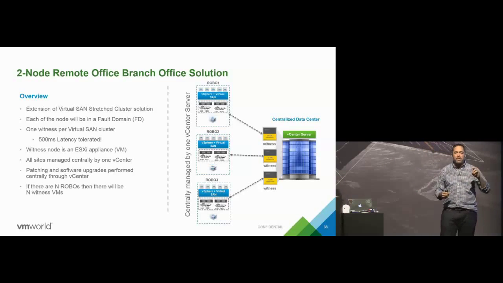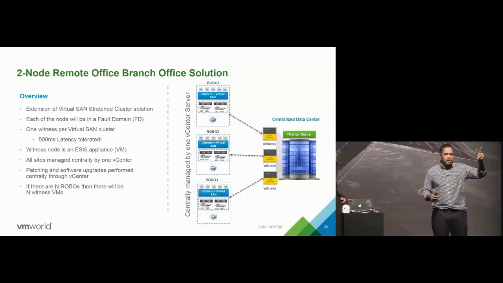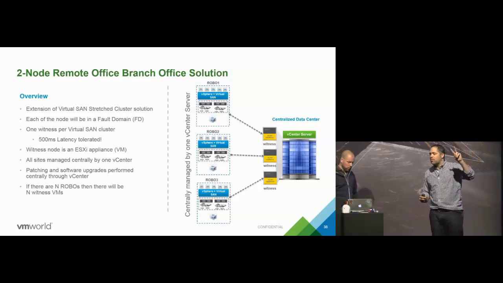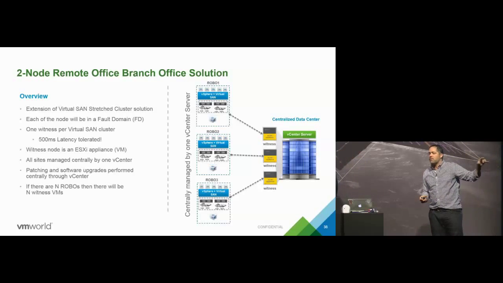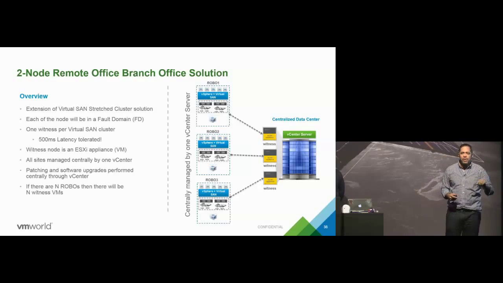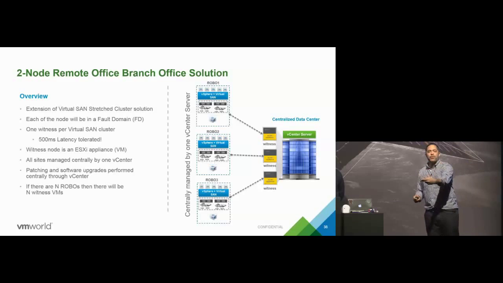Now we're introducing the fact that you can use 2-node clusters, as a minimum requirement to build a virtual SAN for ROBO. What comes into play here is that we're utilizing the witness to serve as that third fault domain, as a witness process, and now you have the two active sites, the same sort of behavior as the stretch cluster. But this is obviously defined by a specific licensing cycle, where things are in different SKUs.